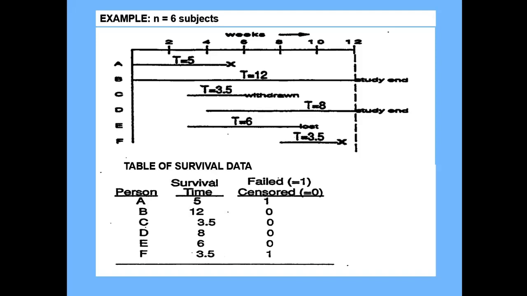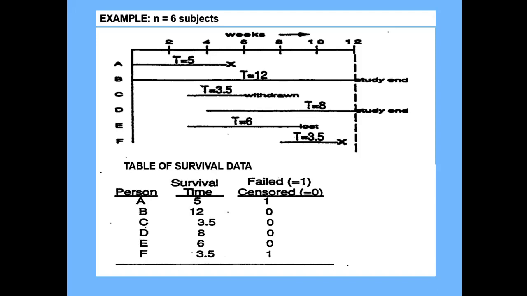So now when you have data like this, it's only 6 people, what you typically do is you get that information and you put it into a data layout. Okay? So in this case, you'd have one column which has the ID of all the people in your study, persons A, B, C, D, E, F, and then there's 2 bits of information we have on these people. We have their survival time, 5, 12, 3.5, and so on. We need to know that, but that's not enough. We're talking about survival. We also need to know whether they failed or whether they were censored. So we have another column that we have to put in. So when we're talking about survival analysis, there are 2 parts of the outcome: the survival time and whether or not they failed. They both have to be considered when you're trying to figure out what's going on.